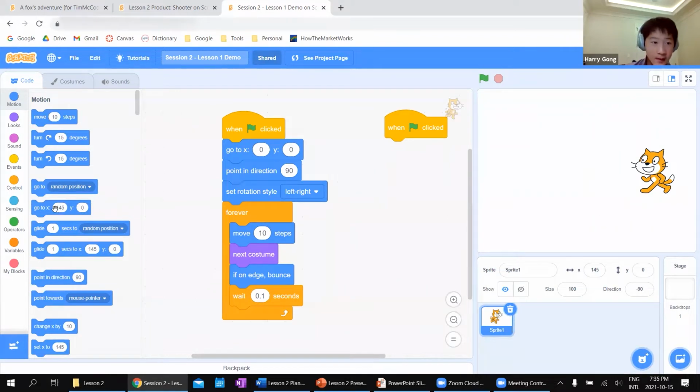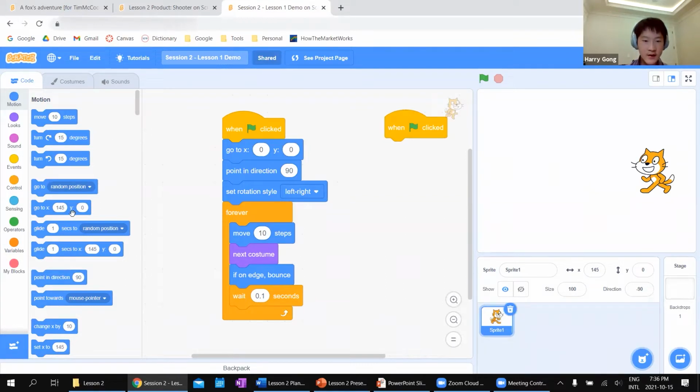And if this X value is negative, if it's less than 0, for example, if it has a minus sign on the front, then it means that the position is on the left side of the stage, left of the center. And something similar happens with the Y value. So the Y value specifies how far up or down the cat is from the center.